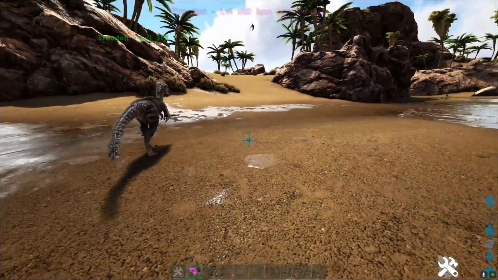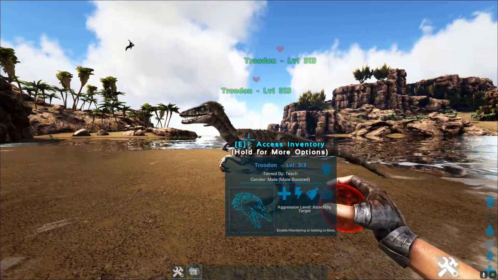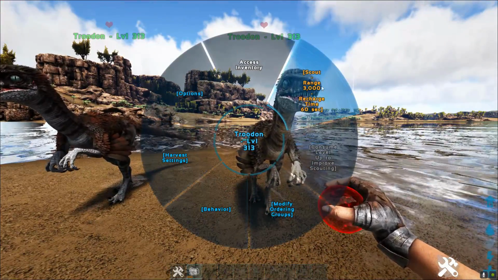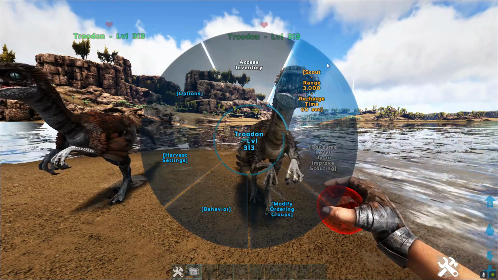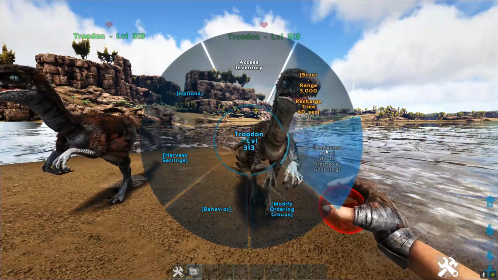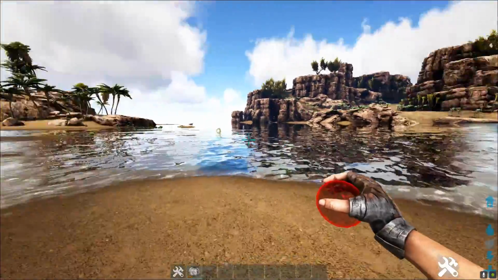Now, let's talk about their secret ability. Yes, they do have a secret ability that a lot of people don't realize. It's insane. Yeah, they have a little radial wheel. It happened a while ago, actually. So they've got two things. One, they function as a scout. Now, there's also one more thing, and I'll show you what that means in a second here.